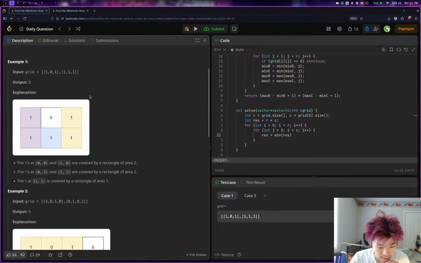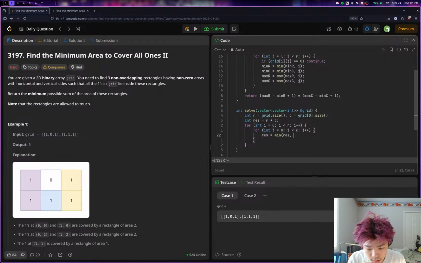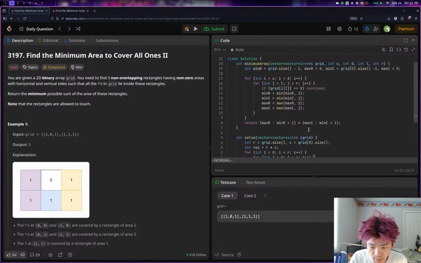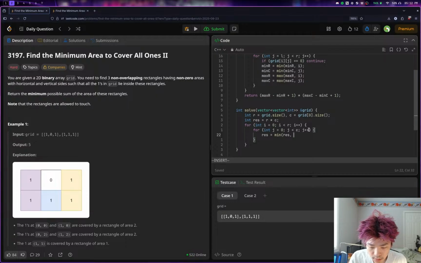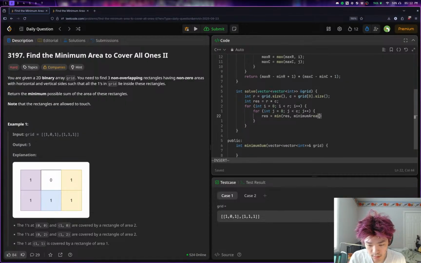And then this needs to be, gotcha, areas, okay. Then we need to, what do we sum here? Then we pass in, what's this called? Minimum area. What do we give this?